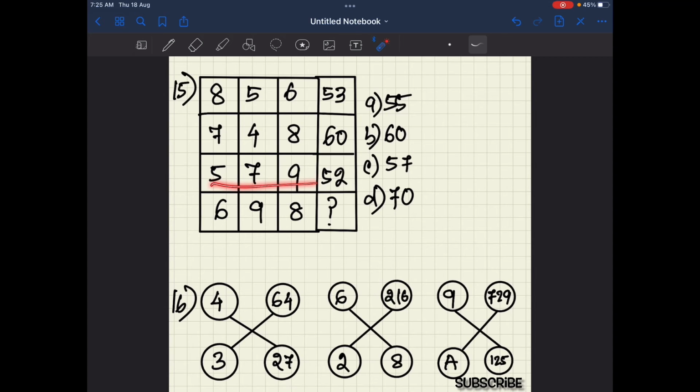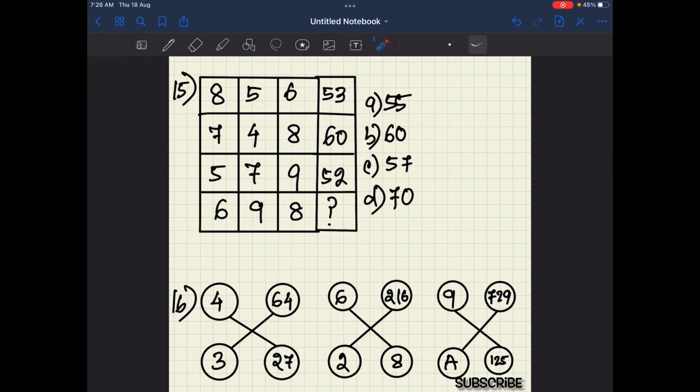Always see, when we are getting a question like this, if something is happening between these, if it is the result, then some operations might have been performed on these numbers. This is the first hint we can get after seeing the question. So we have to act in that way, so that we reach 53 by using these 3 numbers.